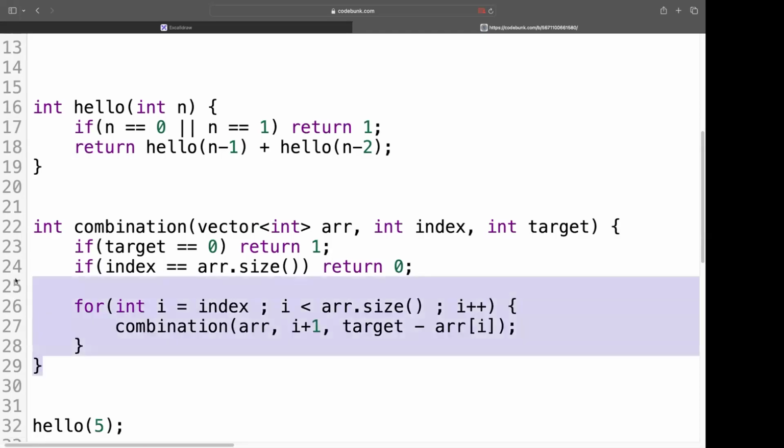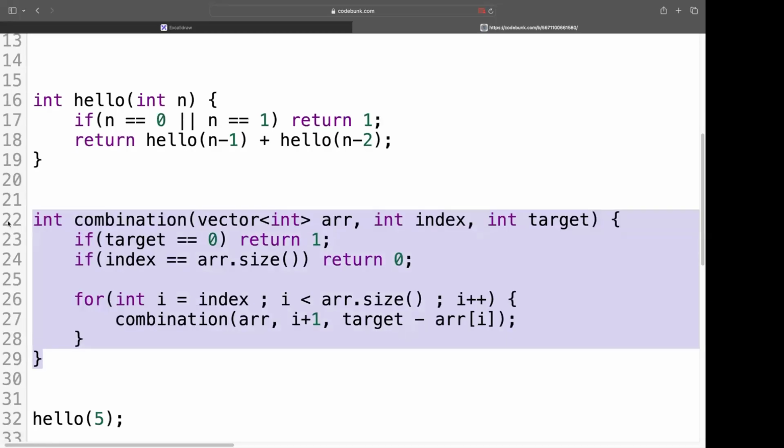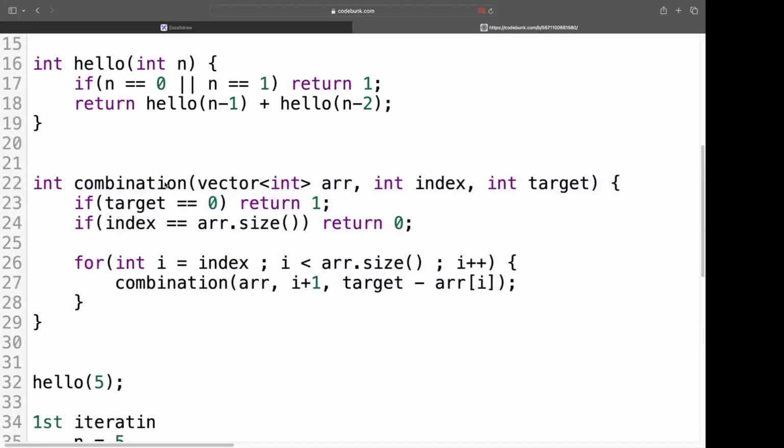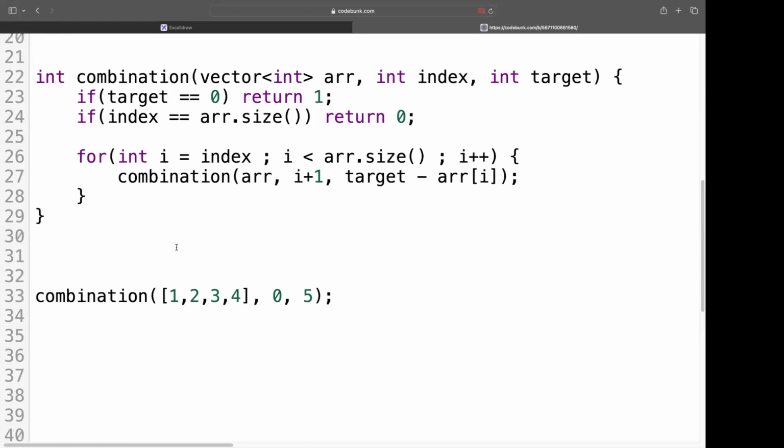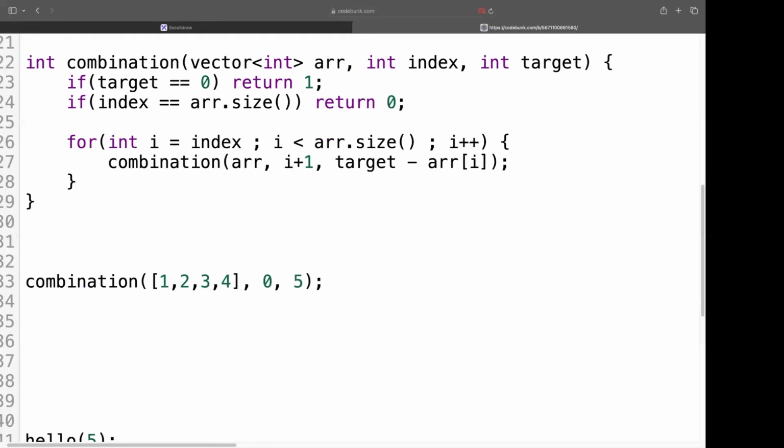Is this code clear? Like how it is working, what it is trying to do? We will call this function something like this. Is this code clear to everyone?